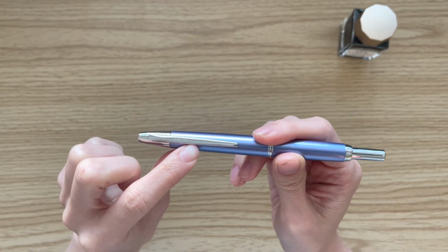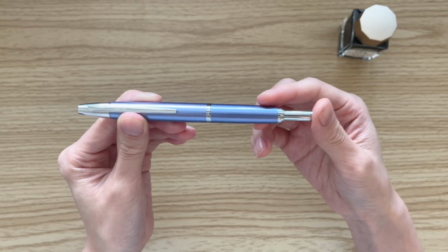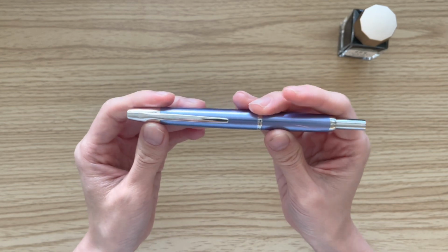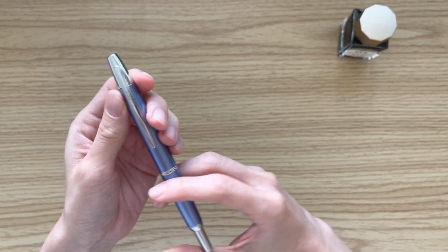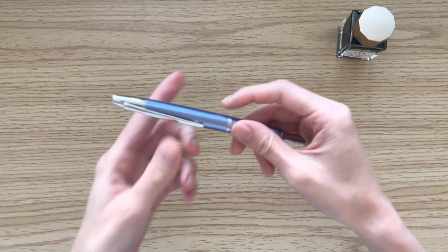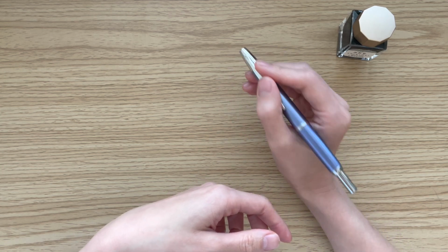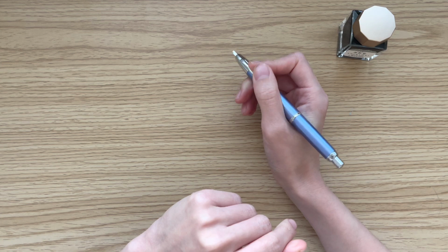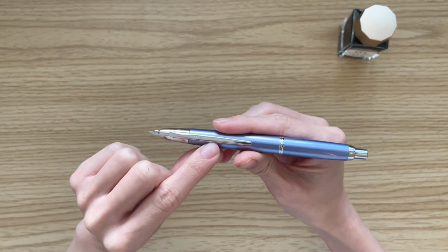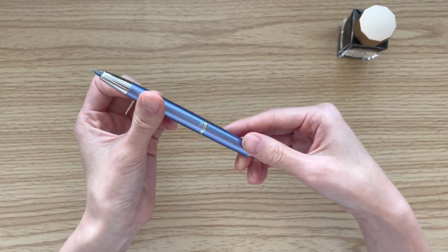So this is the Decimo, which they do have the original version, which is larger, a bit thicker. I think it can probably fill more ink, but I wanted something lighter. It has this little clip here, which is nice because it's not gonna roll away. And I think it could probably help me with guiding where my writing is, since, we'll see. Yeah, I'm not quite sure. I think some people love this clip, some don't, so we'll see how I feel about it, but I didn't think it would be a deal breaker at all.